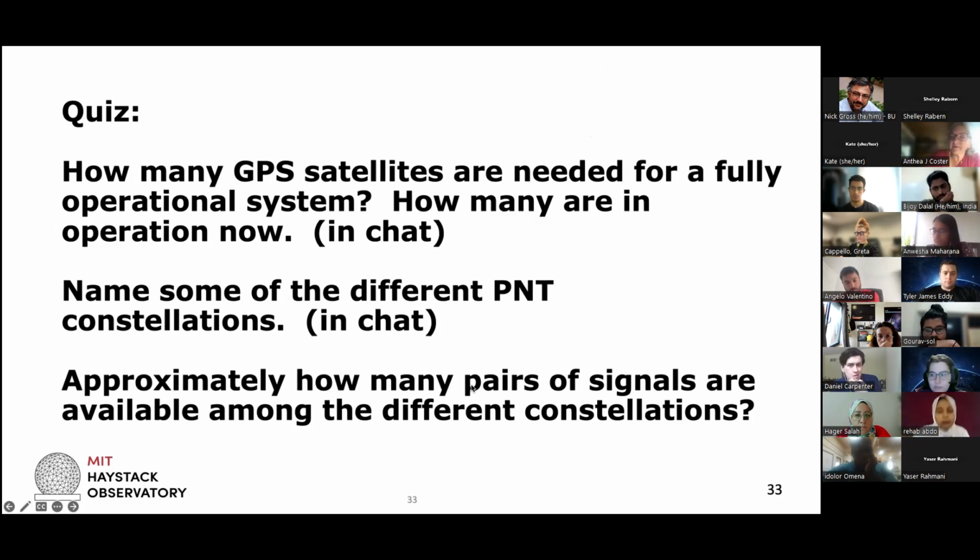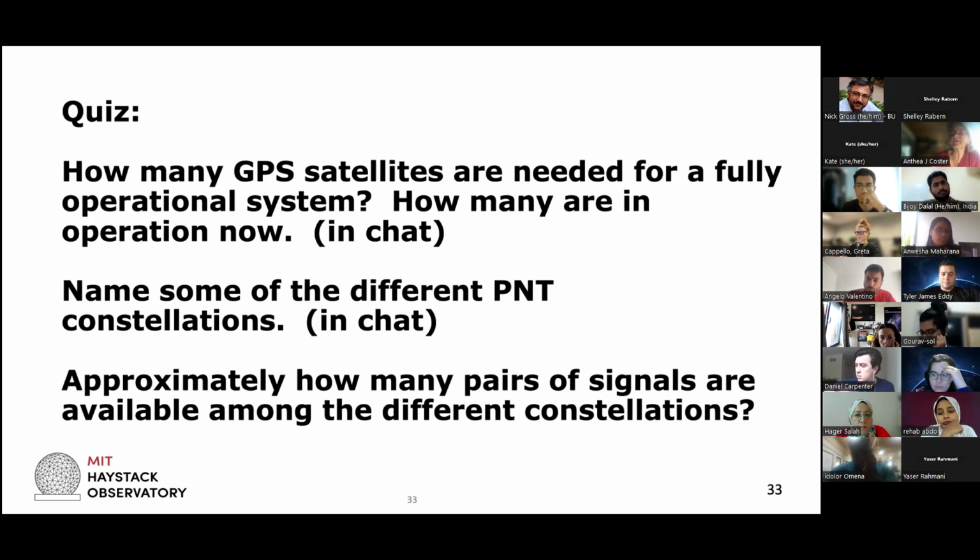So I want to know, does anybody want to try guessing how many signals are available? If we were going to try and process it, how much is available now? Does anyone want to guess? Not yet 1,000. The answer is there's over 400. Now, I have never done that, and we're behind, but we typically can process about 55. But I think that the more signals and the more satellite pairs we have, the better off we're going to be.